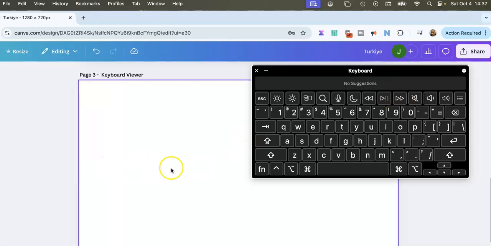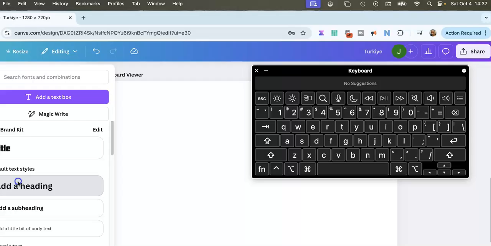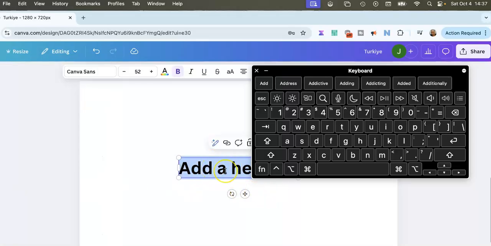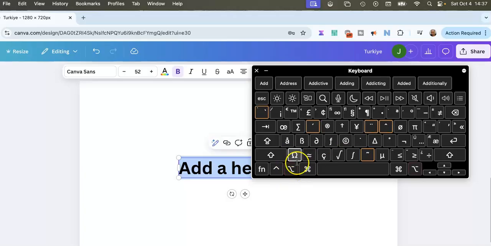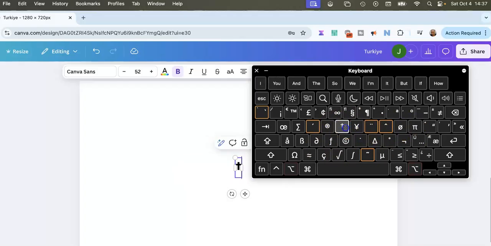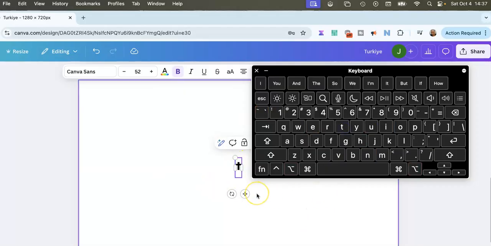Now I'm going to need to add some text to the canvas, so I'm going to go to Text and add a heading. Now once it's highlighted, or if there's a cursor that's flashing inside the box, you can click the keys here, either on the panel here that you see or on your keyboard to insert special characters. So I'm going to hold Option, for example. You'll see it light up here on the keyboard panel, and these options for special characters will be available to me. So if I click this button here, you will see it show up here on the canvas.